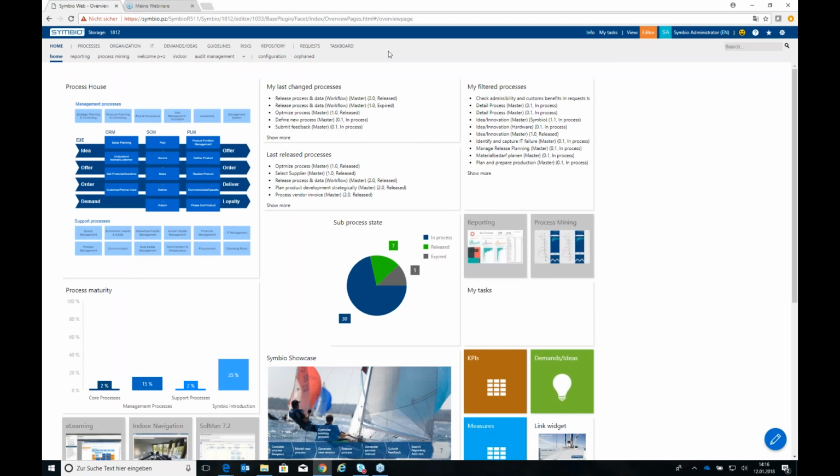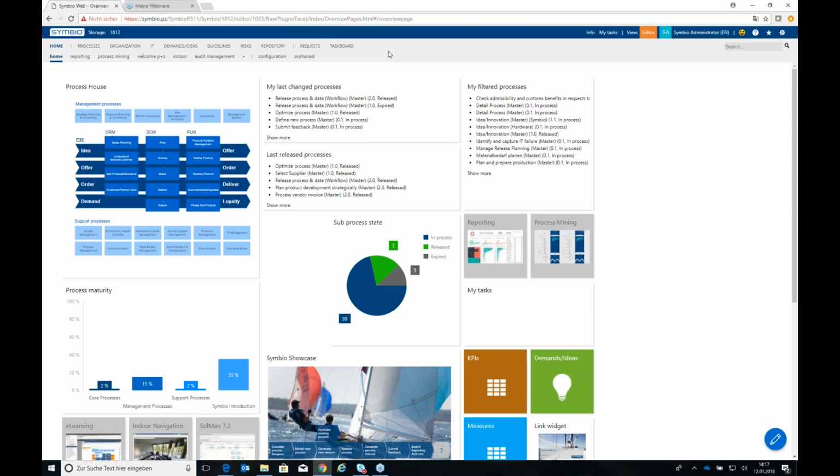Let's continue with another feature. We have a translation support and translation service now integrated in Symbio, and it's just a dialogue to support the translation of attributes, and it's just a comfortable way as you can do it in the web surface immediately, and you don't need to export data to Excel. So you would obviously first of all maintain all attributes and data of your standard language, and then you see that in a dialog all other listed languages in the translation dialog are seen and can then be translated automatically.